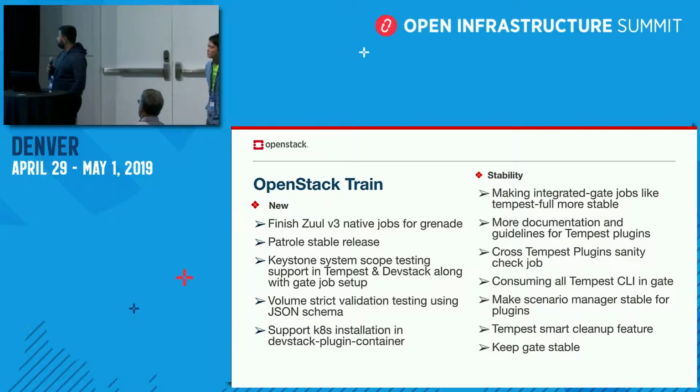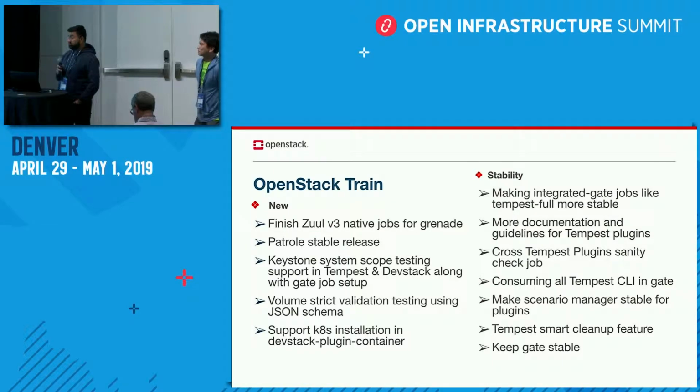Tempest smart cleanup feature: we have a spec up, and we have done the review one time, and there was one more good suggestion on the cleanup feature. So we'll continue the review on the spec and improve the cleanup tool we have. And the gate stability work. In day-to-day activity, we keep monitoring the gate, whether anything is broken or blocked, and how we can fix that.